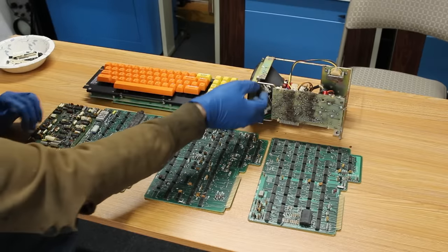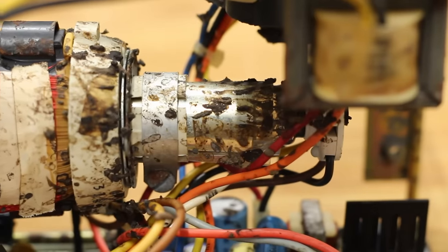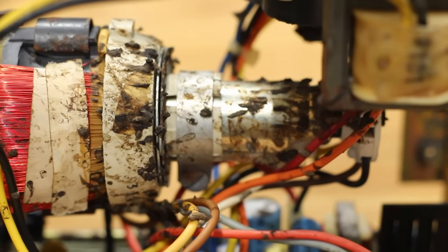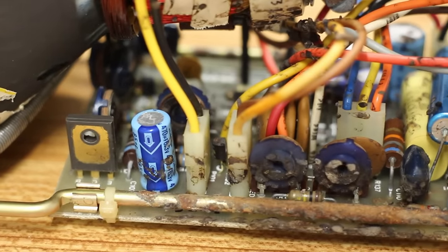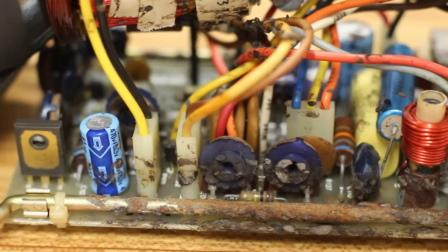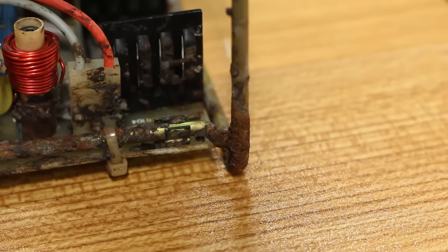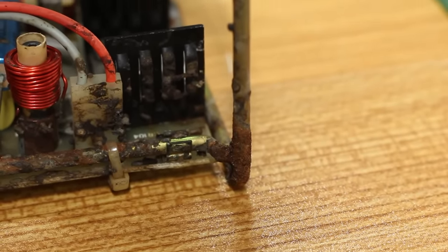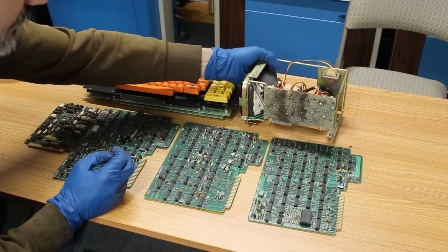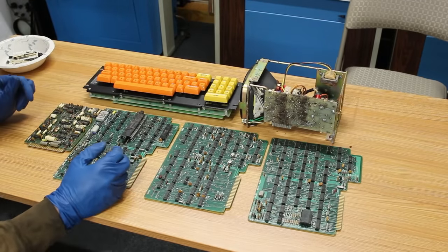Especially for our miniature CRT up here, you can just see this thing is just caked, which makes sense. This was the most open spot in the entire chassis, so whatever rodent was living in here would have made their nest right here. You can see that the urine was so awful that it went through the zinc-coated frame here and it has started to corrode and rust that away. So, man, we got a lot of work ahead of us, and I think most of it is going to involve the hose.